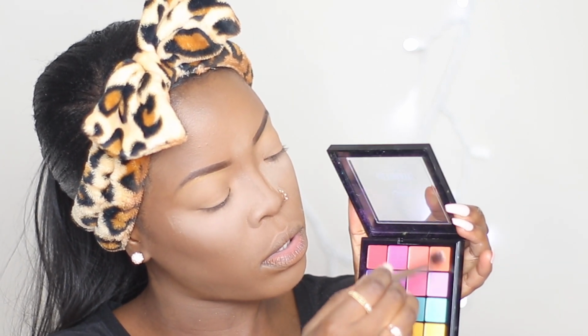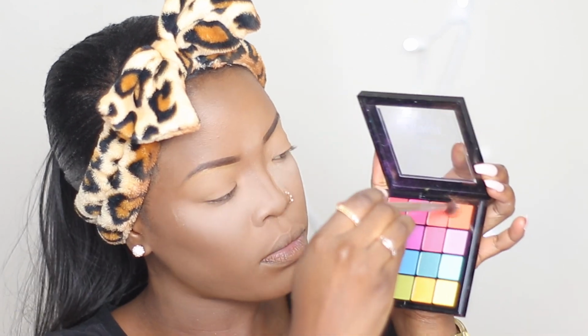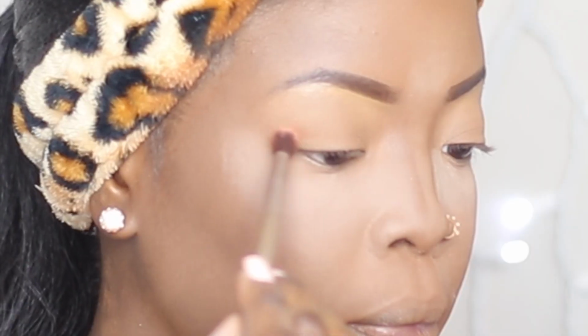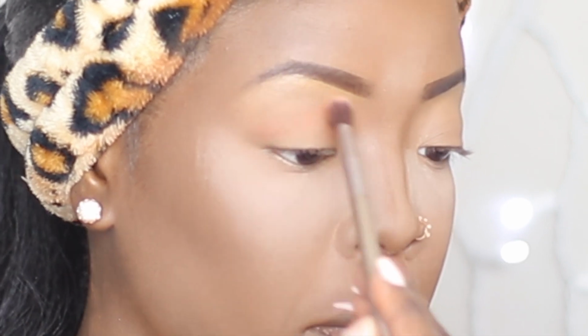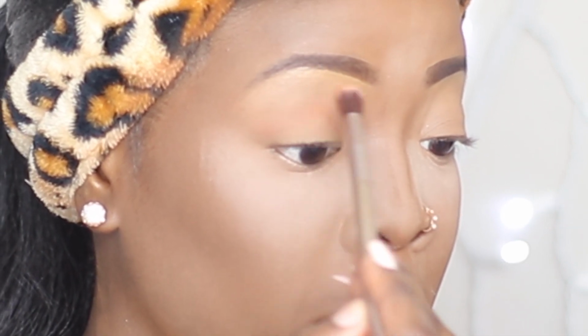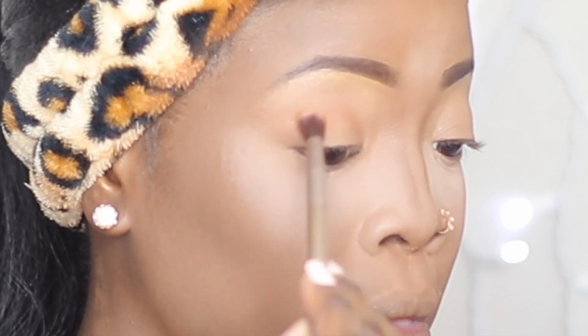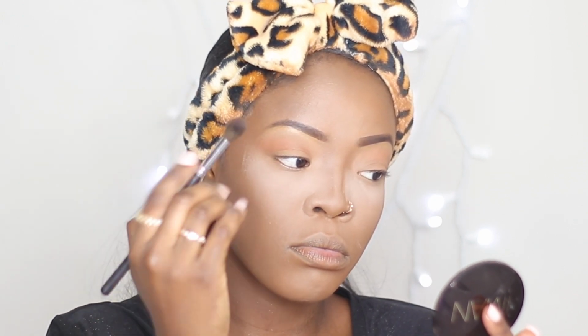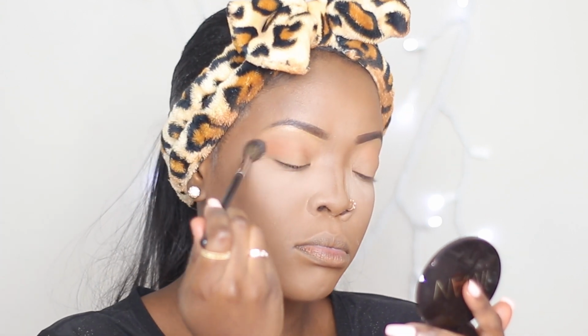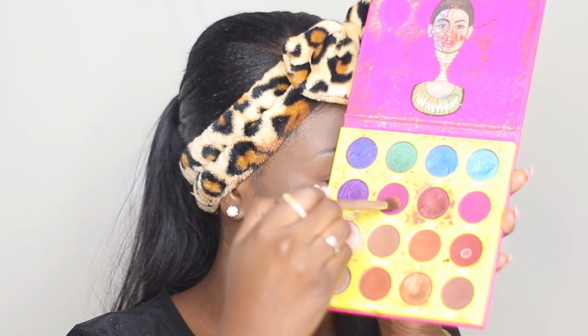For eyeshadow, we're going to use the NYX Ultimate palette. It is very colorful. I like that about it, and I'm starting to get out of my comfort zone with colors. Okay, so I started with this orange transition shade just to give my eye a little bit of warmth. I really don't understand all these terms: transition, crease, warmth, depth. I don't know, but I hope it makes sense. And here I'm just saying that I like to hold my brush at the very end because it gives that really soft look and it helps you blend better.